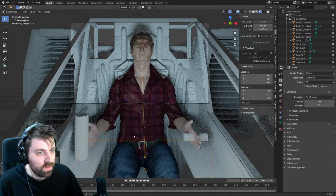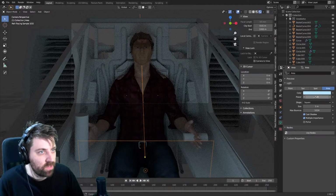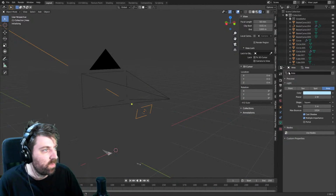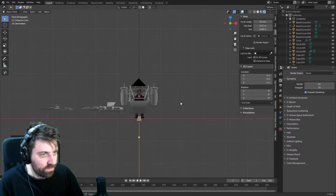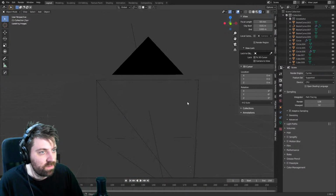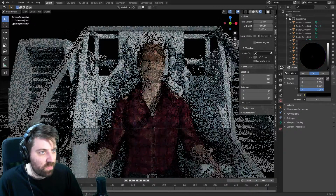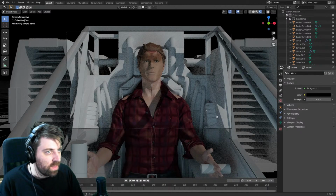Let's just go into render mode. That screen is way too bright, and especially if you're in a spaceship, you would be very unhappy. So maybe we'll just go for a 1, maybe even 2, something like that. Let's go back into solid mode. Actually, we'll just jump back into EEVEE, and then from here, let's throw in the sunlight. Let's go G, rotate. Something like so. And then let's check that out in Cycles. Beautiful. What I will do is go into the world settings and change that to black. That texture is really annoying me, but there's nothing I can do about that right now. And to me, very quickly, that's looking quite nice.